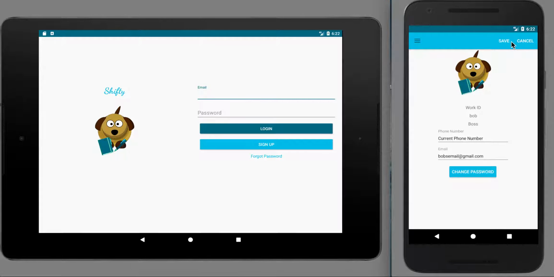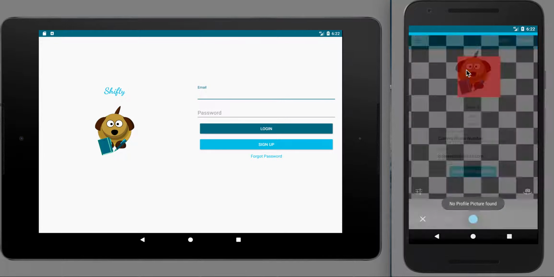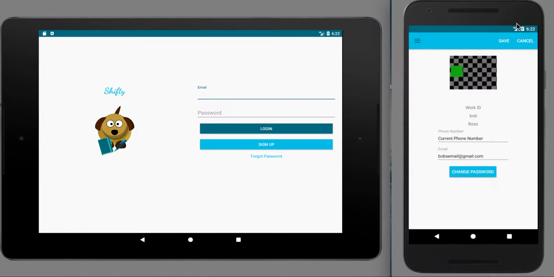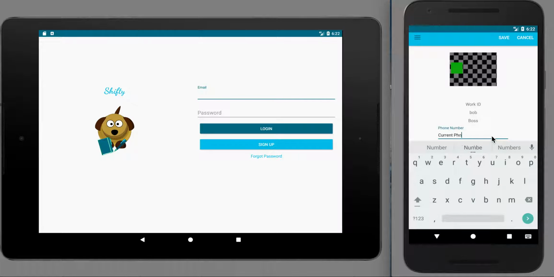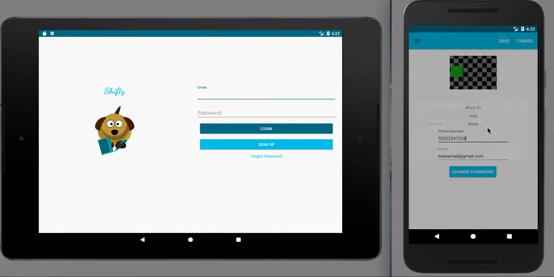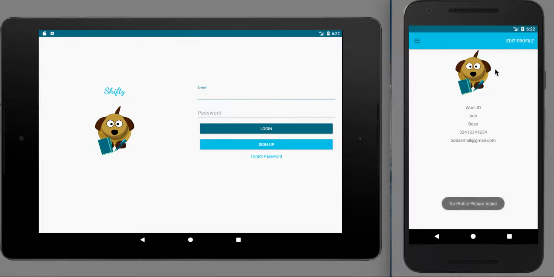You'll be able to go to edit profile, you'll be able to click on this, or click on the image, and you'll be able to change your profile image this way with your camera, and you'll also be able to change your phone number and your email. Phone number, I can just put whatever number, it doesn't matter. You could also change the password, which will pop up a dialog giving you the ability to change your password. You hit save. This populates everything. The images sometimes take a little time to populate, so you may have to just reload the page.